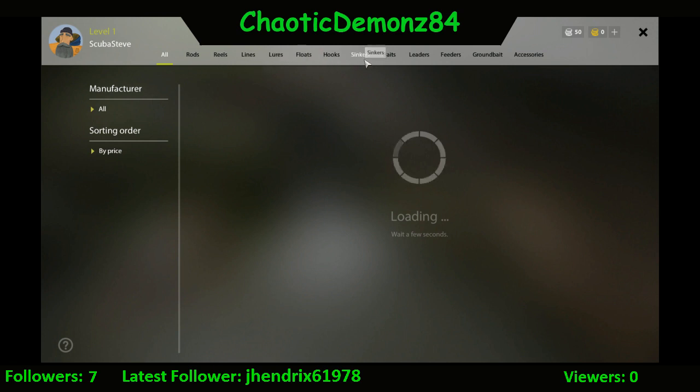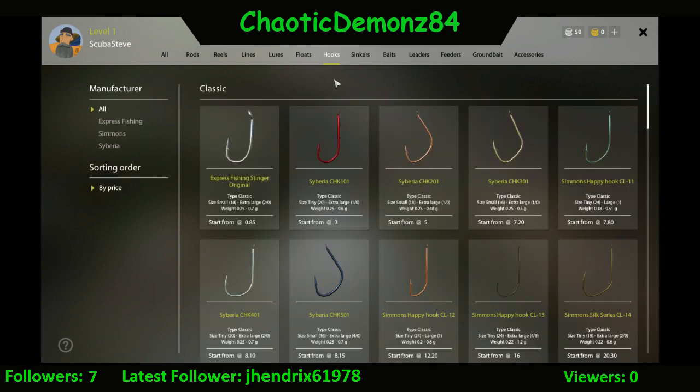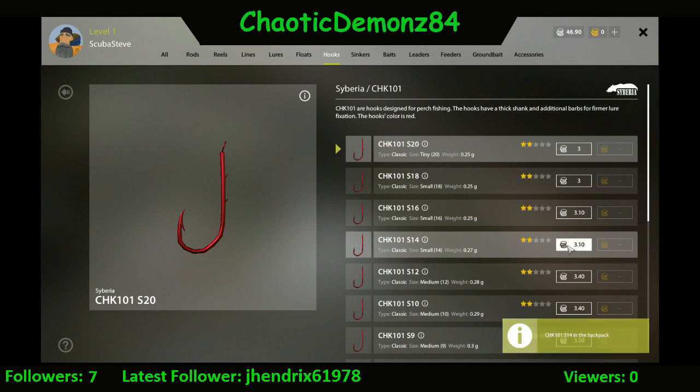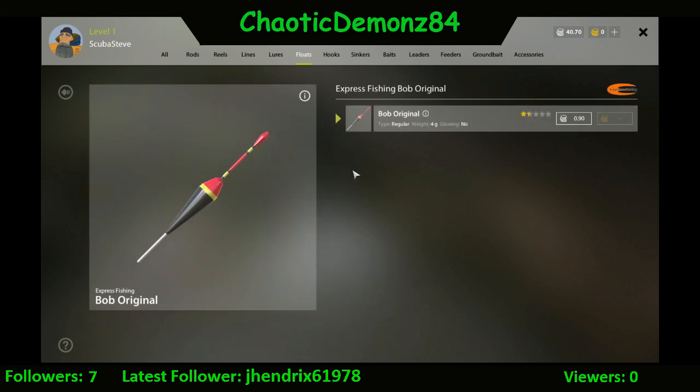And we are going to need hooks. Let it load. Okay, so we can get our Siberia hook here. Tiny and a 20. Those are $3 a piece. Just in case they rip off. We're gonna get a couple of these too.